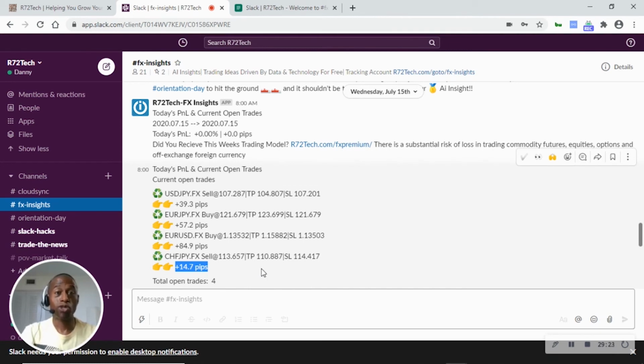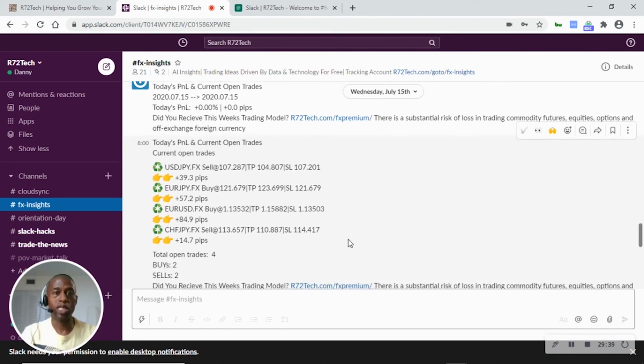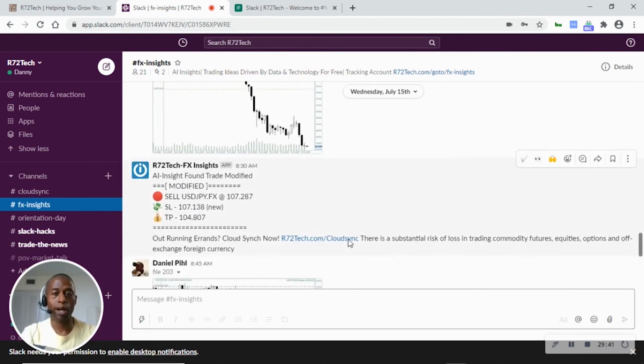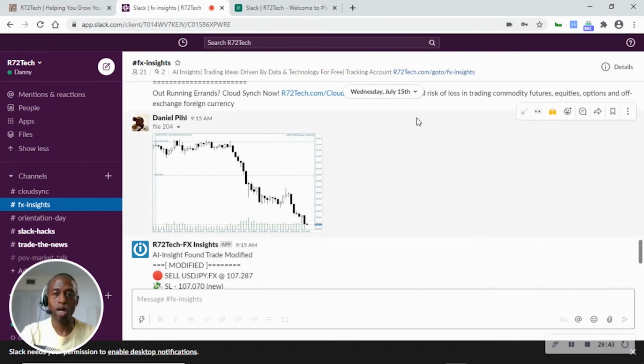So, the picture is starting to change here. In the beginning, a lot of these trades were negative. It just so happened to be that, as trading started to form throughout the week, things started to change. So by now you're starting to get the picture of how things work, and I'm going to speed this up, and we're just going to get all the way down to the bottom of today.